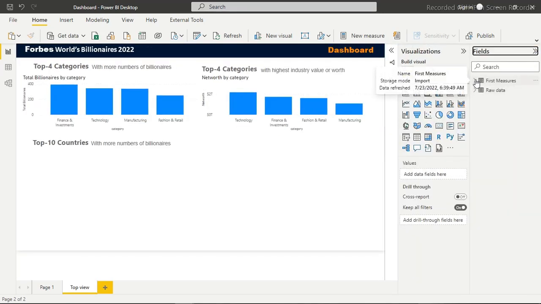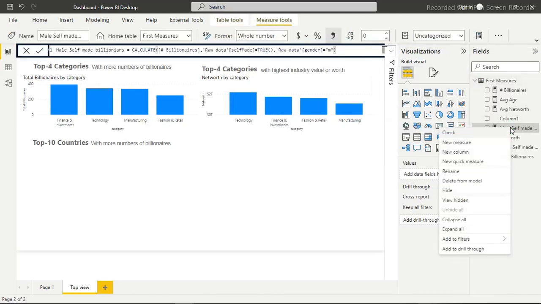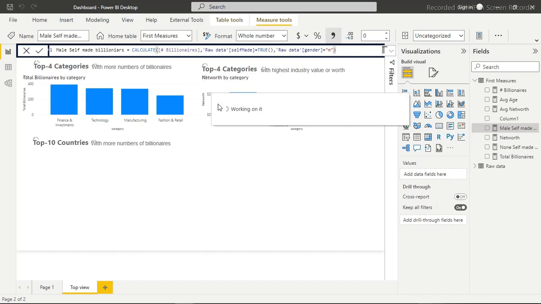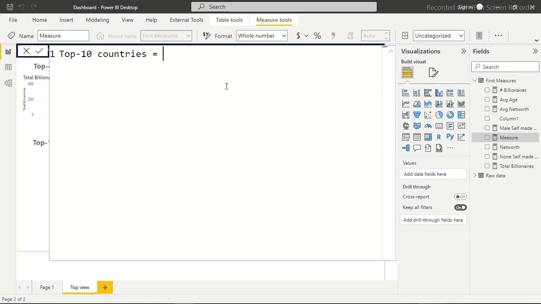And now I can go on first measure, and I'm going to come right here. I'm going to right click, and from there I'm going to go right on this particular new measure. So now we have to insert a new measure to start up with this. To see everything nicely, I'm going to have this part open. Then we write our DAX code, and we close it and see what we've done. So we are going to start our DAX code in the next line. So click on your Alt key and hit your Enter key, and now you have this, and the Tab key is going to shift this for you.